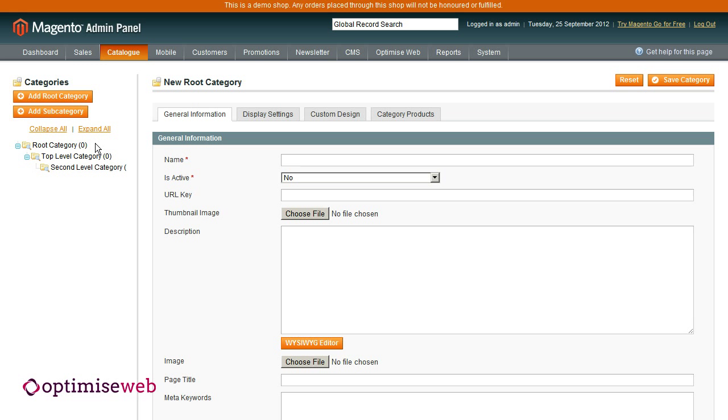You can have multiple websites on your Magento install and use different root categories for each website. One website can have only one root category. Also, the details provided for your root category might not be shown anywhere on your website unless your developer chooses to do so. Every other category that you create under your website's root category will be through the Add Subcategory button. To start with, I have already created a sample top-level category and a second-level category.